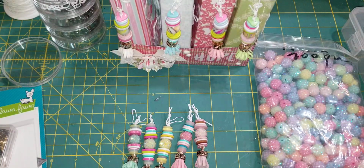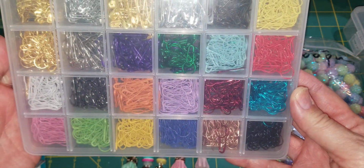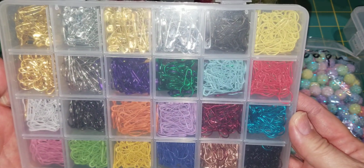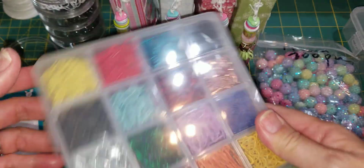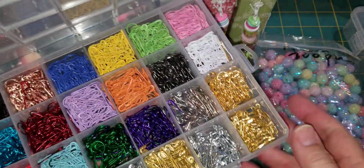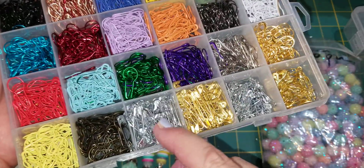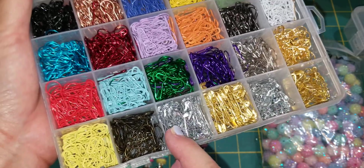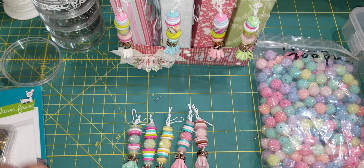And I also got this box, and I think it was either Amazon or, oh, I'm drawing blanks. What is that company that everyone's BB Craft? Okay, so this is all the different colored ones. And it also came with some clothespins, with some safety pins. Okay, but these are all different colors. So these are really nice to craft with. So I have a whole stash of these laundry clips, pins.